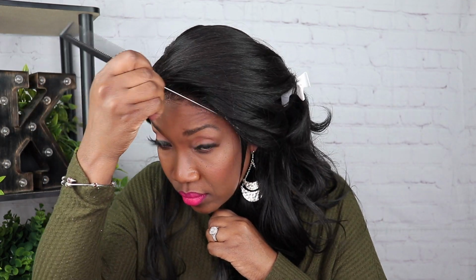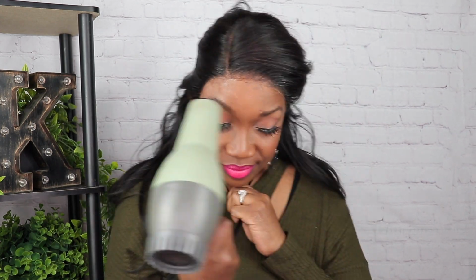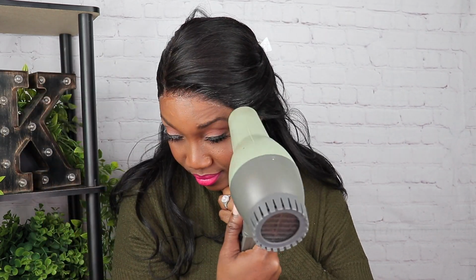So I like to brush the hair back as I go and press in that lace to my forehead and just secure it. So then next, after this, I'm gonna go in with my blow dryer, and this is where I'm going to get it somewhat firm, but not too firm, but basically firm enough where I don't have to hold the wig on the side anymore, you know.